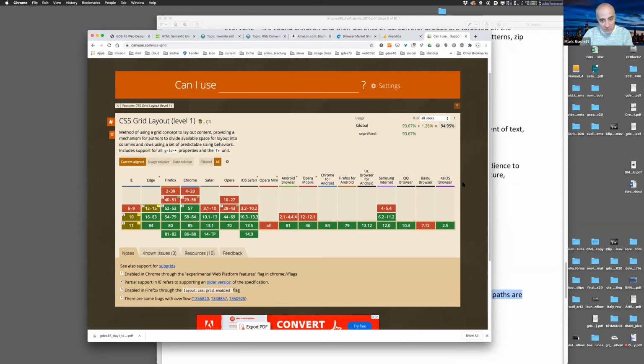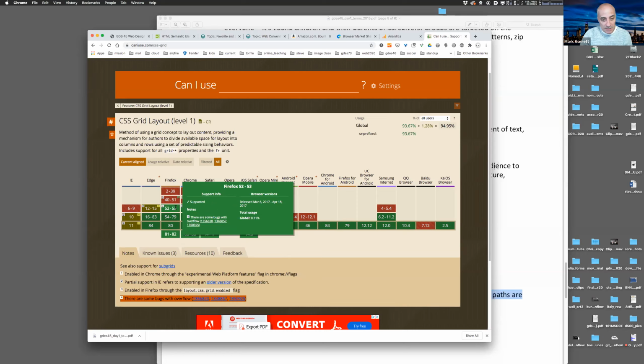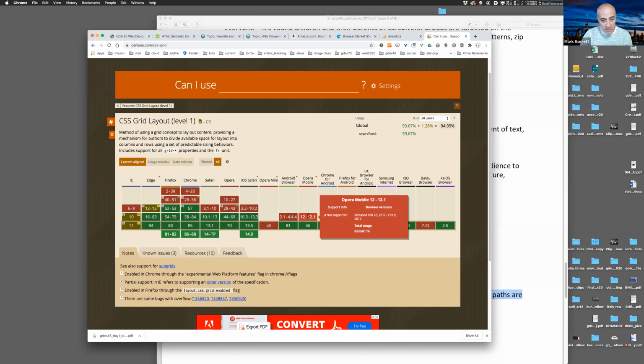So what Can I Use does, and you just look up Can I Use and you'll find this, is it tells you when that feature of CSS or HTML or code was supported by the browsers. So here's all browsers, i.e. Edge, Firefox, Chrome, Safari, etc. And if it's green, it means it was supported and it tells you when that happened. And if it's red, it means it wasn't or isn't supported.